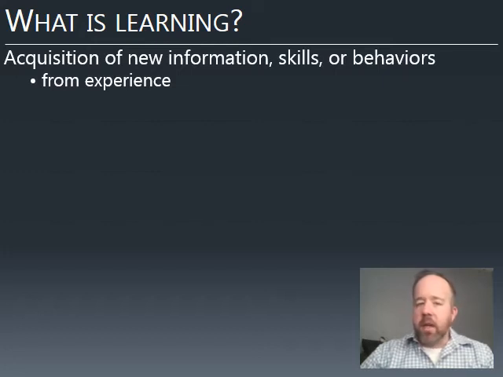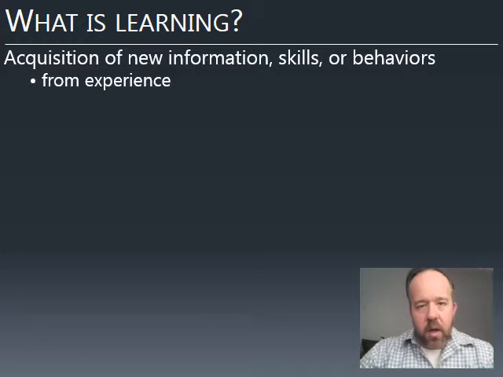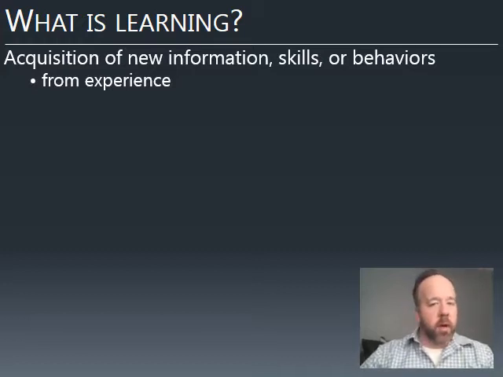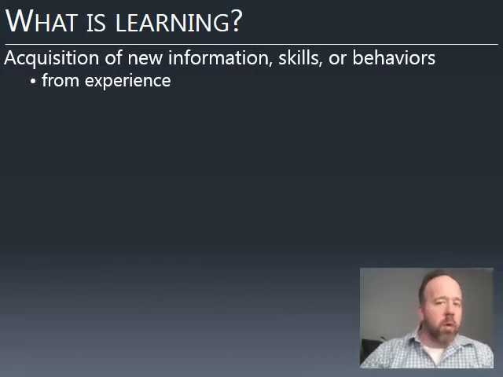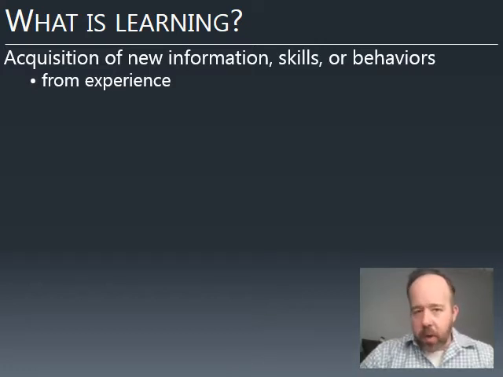When we get to our next lecture, we'll see that not all learning comes from direct experience. So we have to qualify this a little bit. Some forms of learning occur by observing others. We call that observational learning. Some forms of learning occur in the classroom. We'll talk about that as well. So there, you're not learning about the world through direct experience, but you obviously are learning something, hopefully. So we want to avoid the idea that all learning comes from direct personal experience.